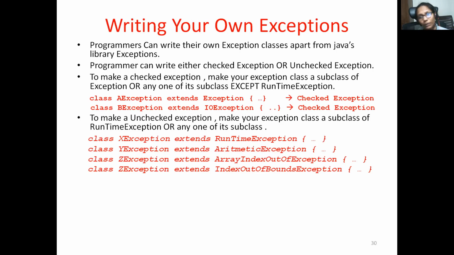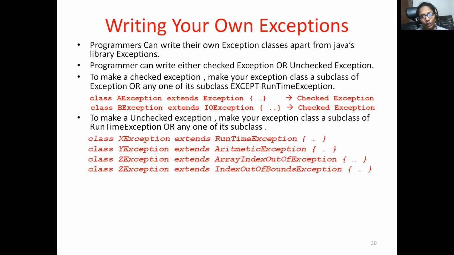Already in the previous video, we have discussed checked and unchecked exceptions. So what is meant by unchecked exceptions? The exceptions which are not checked by the compiler are called unchecked exceptions. And which exceptions come under unchecked exceptions? All the subclasses of RuntimeException come under unchecked exceptions. Examples are arithmetic exception, array index out of bounds exception, file not found exception. All these exceptions come under runtime exception, which comes under unchecked exception.